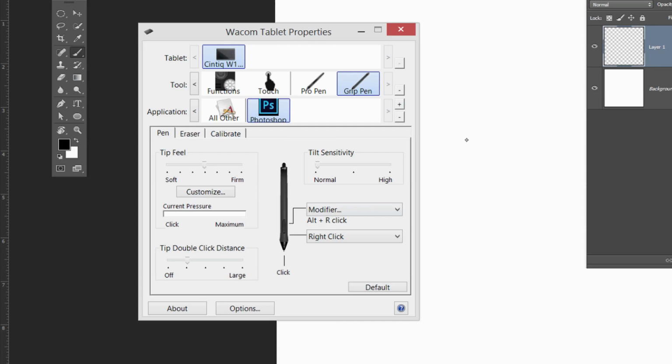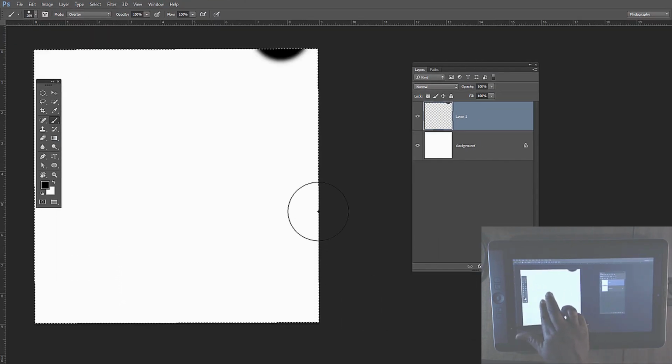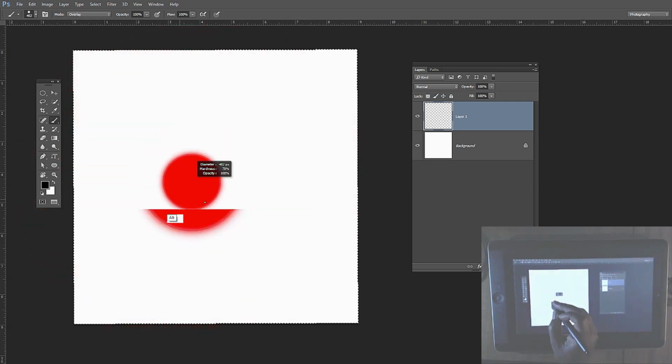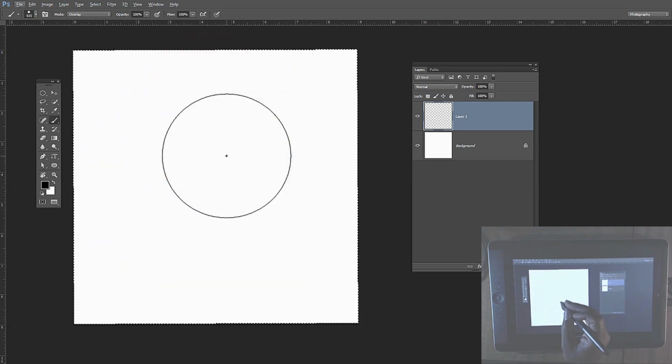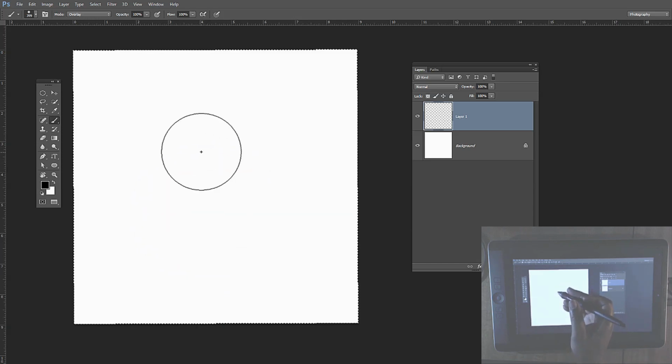It's been applied to Photoshop. Let's go over here and test it. Hit the F key. Let's go two fingers drag here. And watch the brush. Hold down the top click, right to left, up and down. I am not utilizing the Alt on my pad at all. It's all been programmed for that top button on my WACOM stylus.